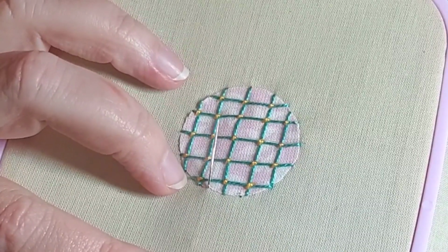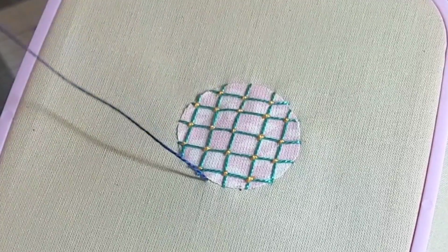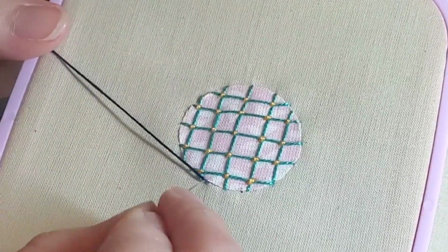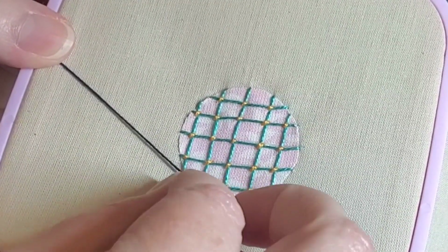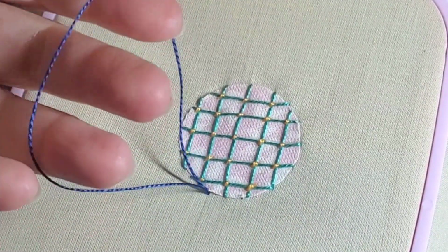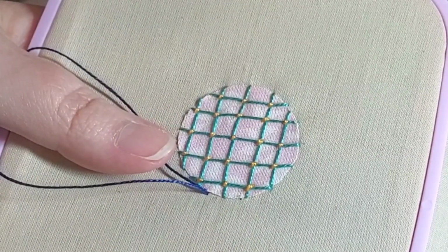So to get started with our chain stitch, we're going to come up from behind our fabric and pull the needle all the way through. Now we're going to lower our needle right back down into the very same hole that we came up through, but not pulling the thread all the way through. We're going to leave ourselves a little working loop.